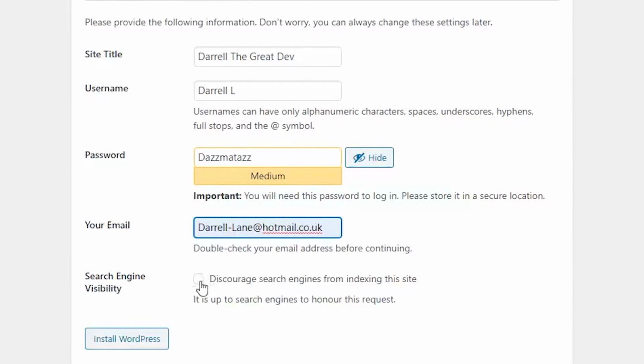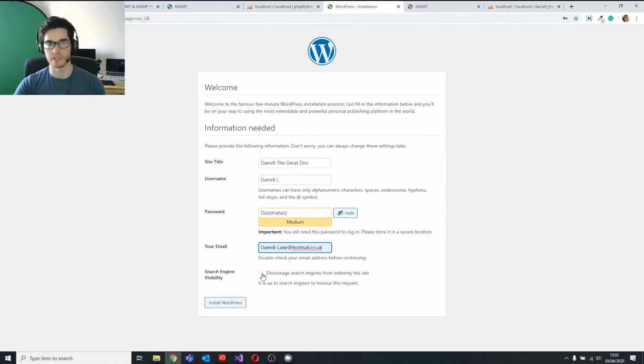Boom, and then for now, there are SEO bits and pieces that maybe some of you already know about, but I'm not going to go into it for now. All I'm going to do is tick this, and I would encourage you guys to do the same. That can be changed at a later date, but for now, you just want to discourage it, even though this is just a localhost, so it won't make a difference. Anyways, I'm jabbering on. Install WordPress.